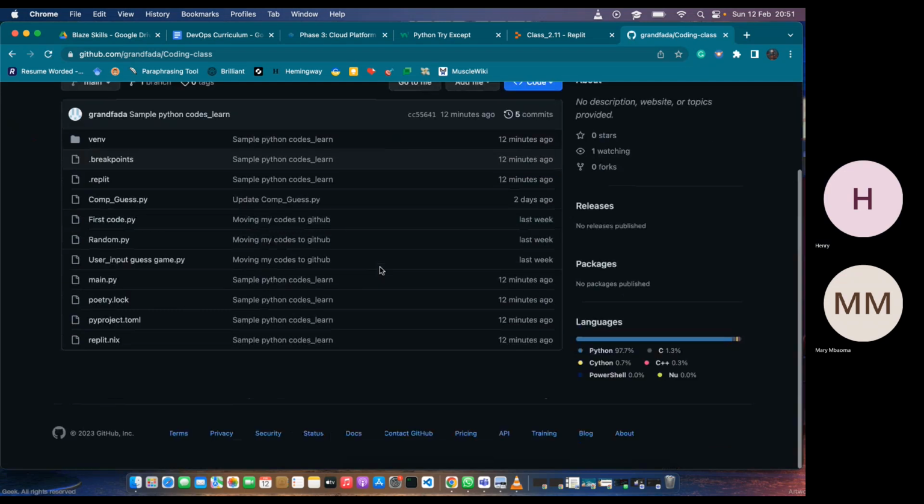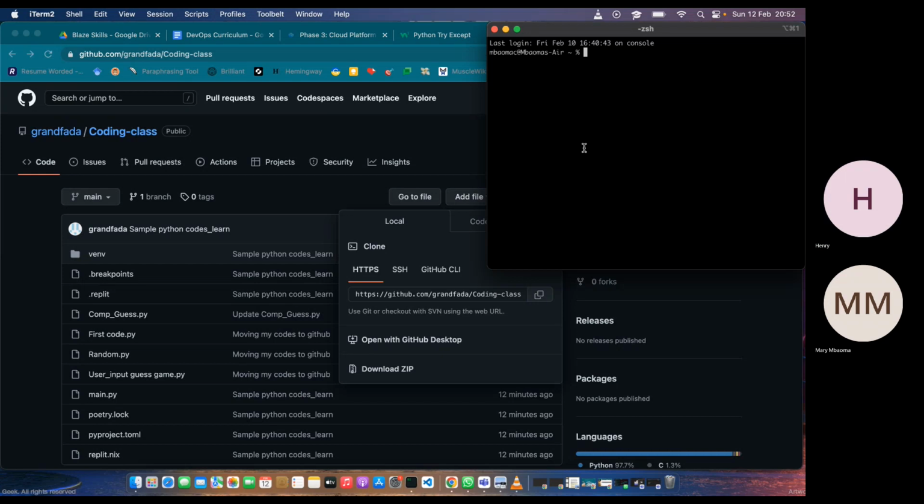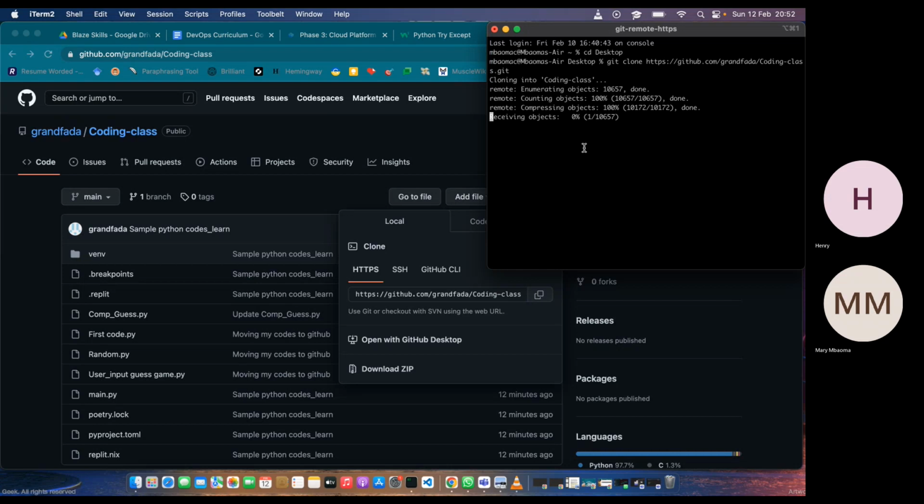So this is cool. Now this is what I'll do. I'll go into my terminal. I'll save it to desktop because that's where I store all my code files. I don't create directories, I just run my git clone, and a directory will be created for me.